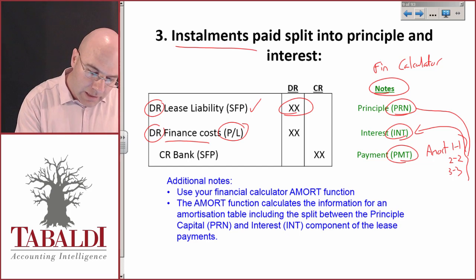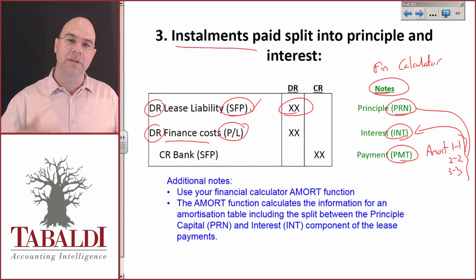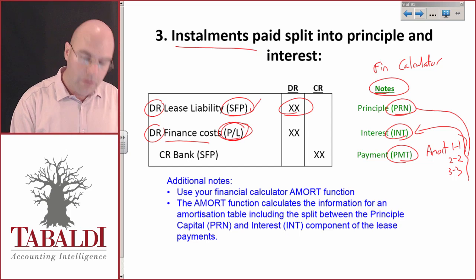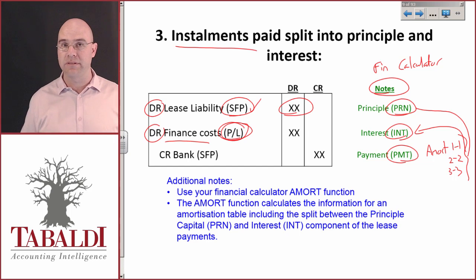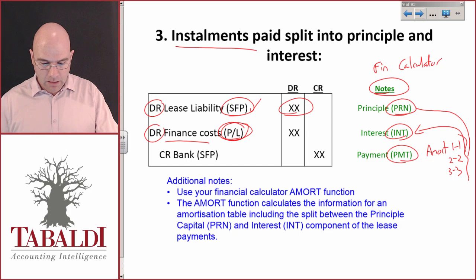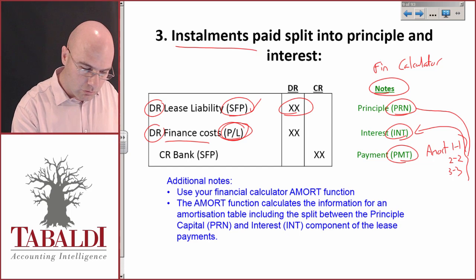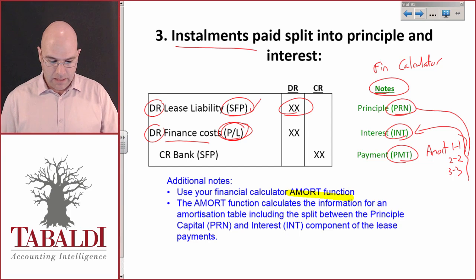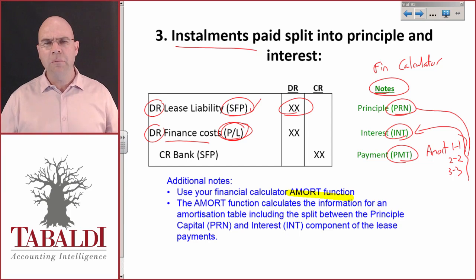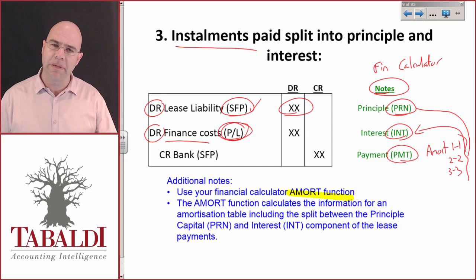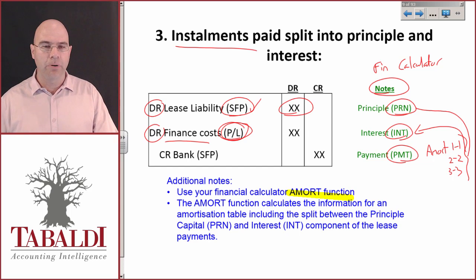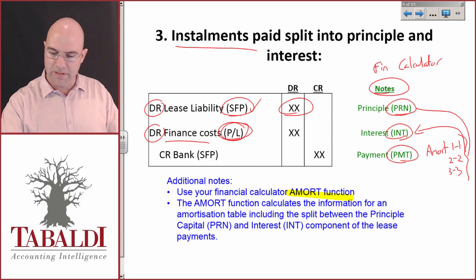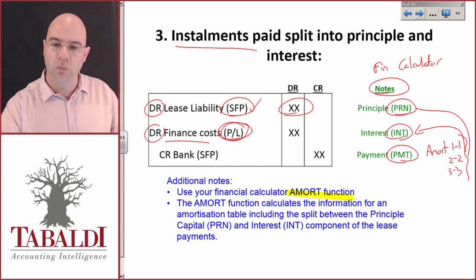Whenever you're doing journals, tell me, is that line item a statement of financial position, profit or loss, OCI or equity? Be very clear on that. So you must know how to use the calculator's amort function. Now I'm going to do an example or two on the HP 10B2. Very similar process on the Sharp, the Texas Instruments, etc. If you have any problems, more than welcome to email me.